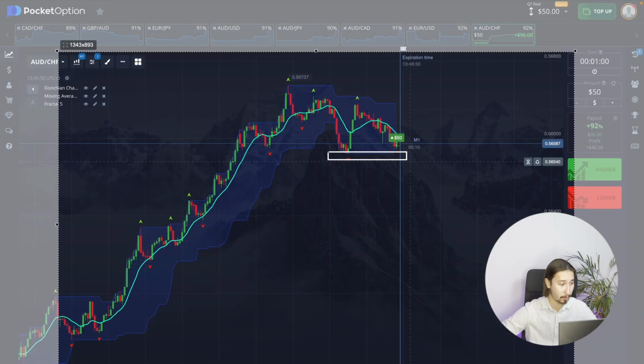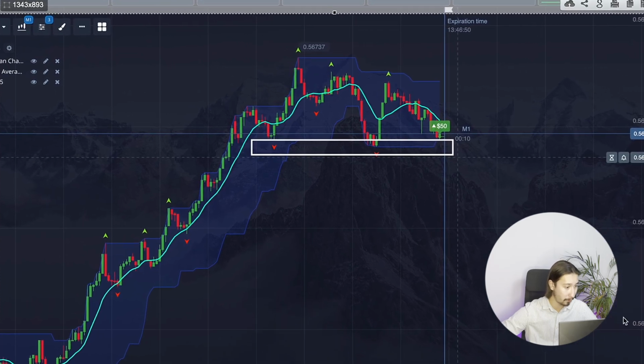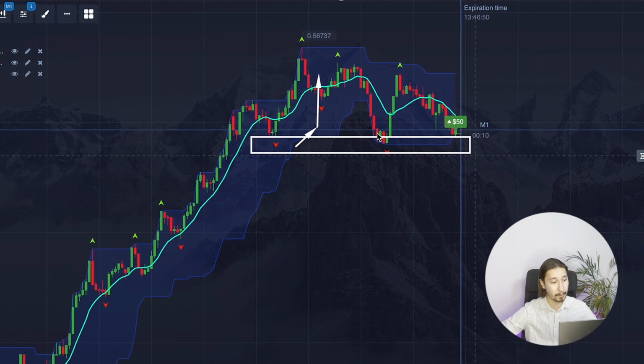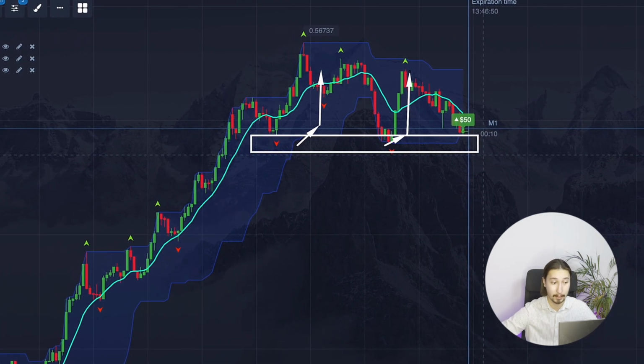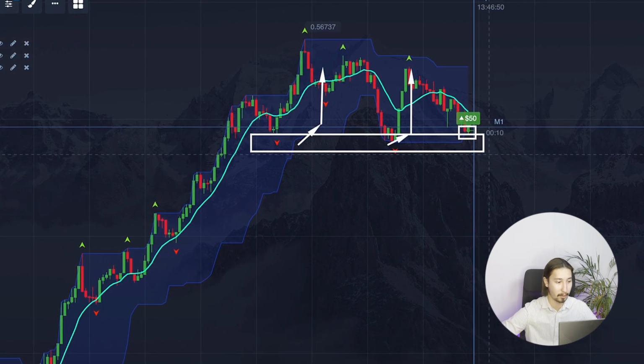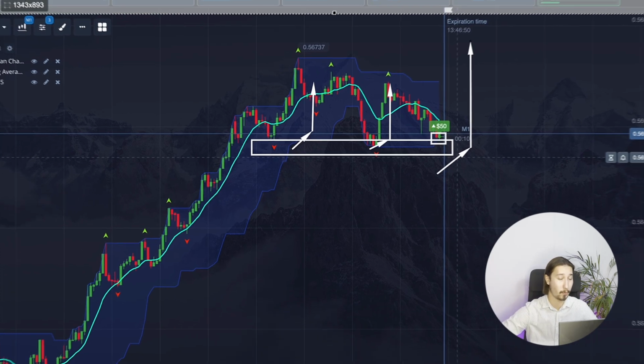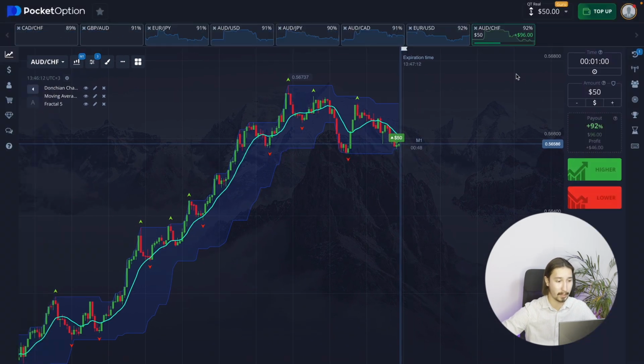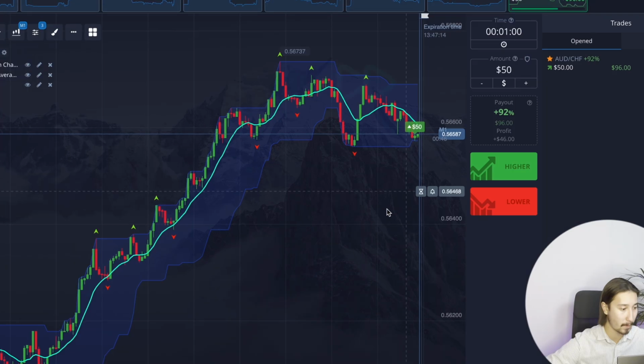We have the structure, the level from which our price bounced off and went up along the trend. And here also the lower line of the channel indicator was touched. A new extreme point is formed, and here the entry point is quite simple, right? Therefore, the opening occurs on the rise.